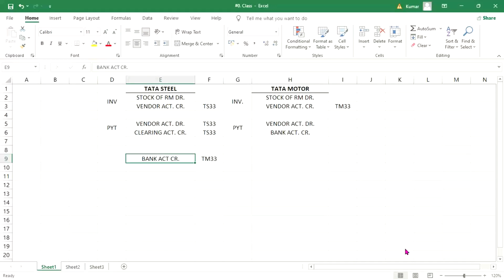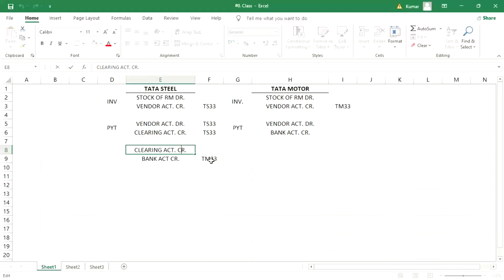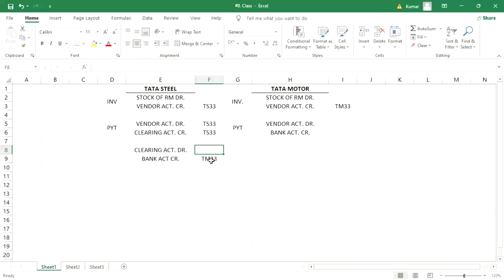What is going to be debited then? In this case, the vendor is not directly debited, because the vendor belongs to Tata Steel, right? So another offsetting GL is going to be created. That is again a clearing account itself, which is going to be debited. Okay. This clearing account belongs to Tata Motor.